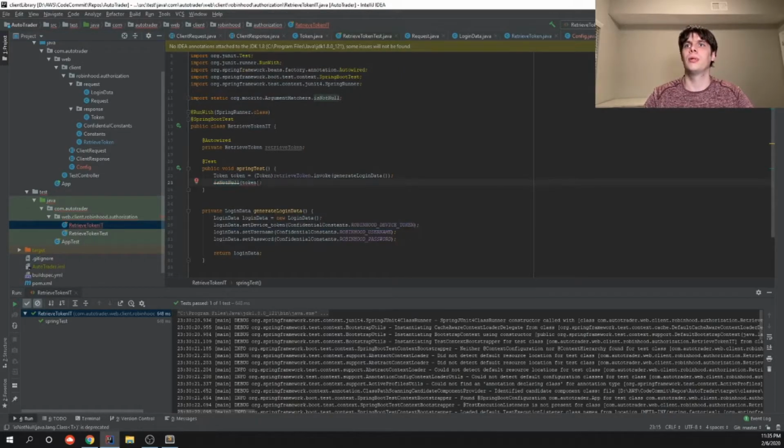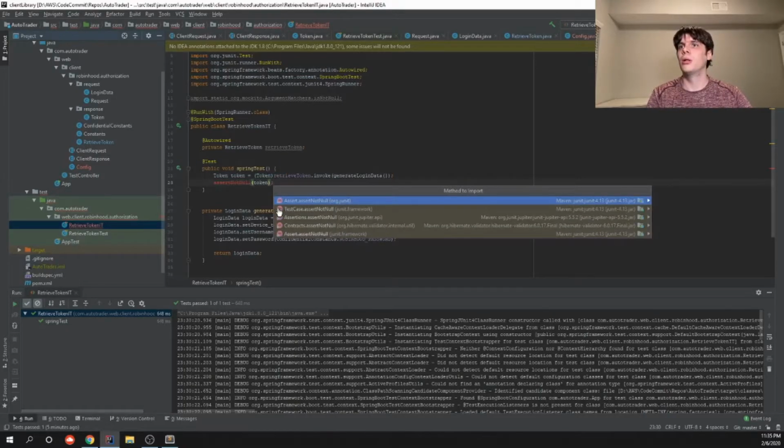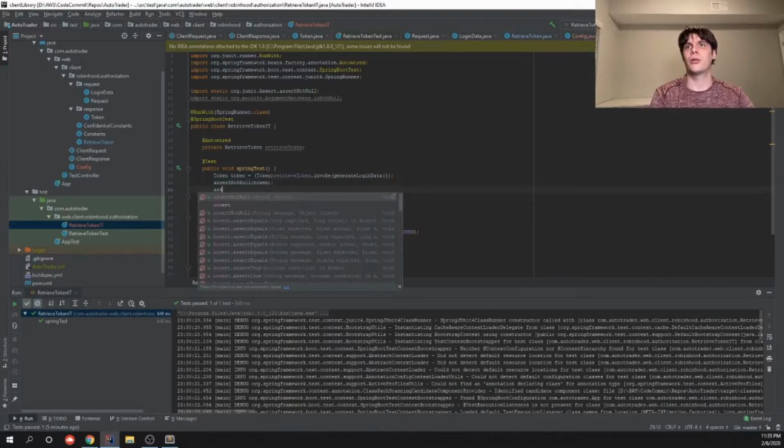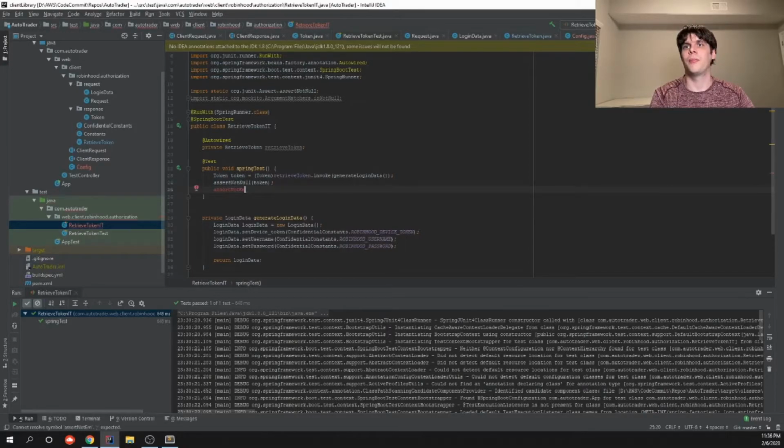Will this work? Doesn't seem to like it. Oh, assert. Not. No. Maybe that's what I was thinking of. Org JUnit. Yes. And I wonder if there's also an assert not empty.